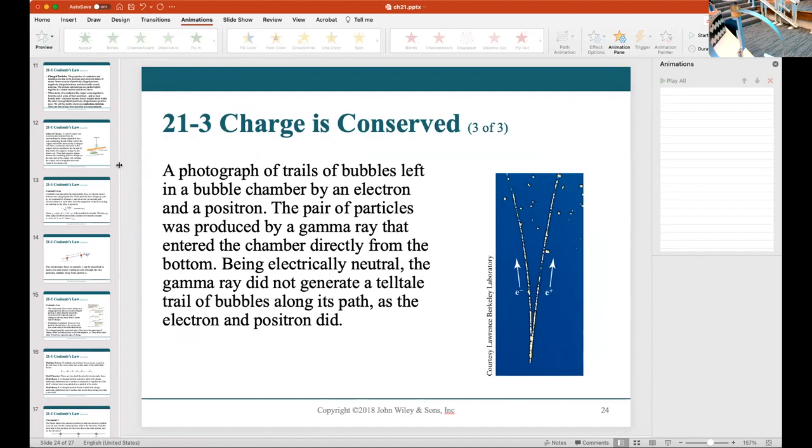then they also apply a magnetic field. So there's a magnetic field coming out of the bottom. And as these charged particles pass through this magnetic field, they curve in different directions, okay? So a positive particle will curve one way and a negative particle will curve the other way. And you can see, if you see the whole picture, their paths look almost exactly equal and opposite, okay? So we know that this is real.